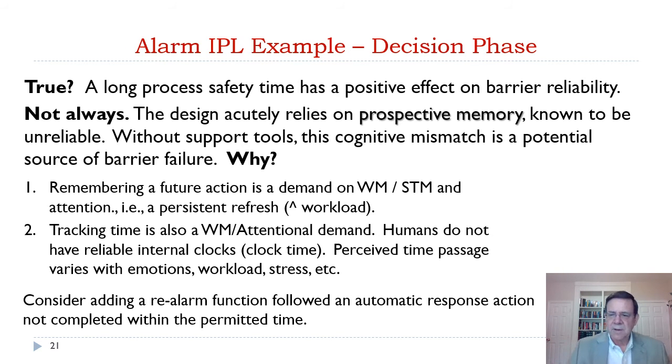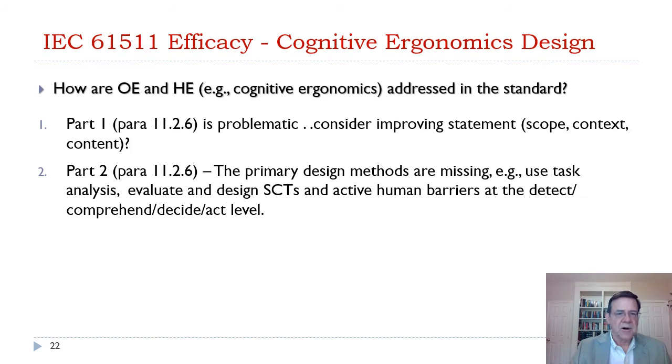If I've taken a risk reduction of 10 for an alarm IPL, the idea that you're actually going to achieve that reliability without doing anything about these attributes is unrealistic. Here's something you can do: as a PSD counts down, if they haven't performed the action response, you should have an alarm to bring the operator back and say, I've got a pending action. And if you get to the end of the PSD and you still haven't, then you really need to consider automating the final elements to their safe state.